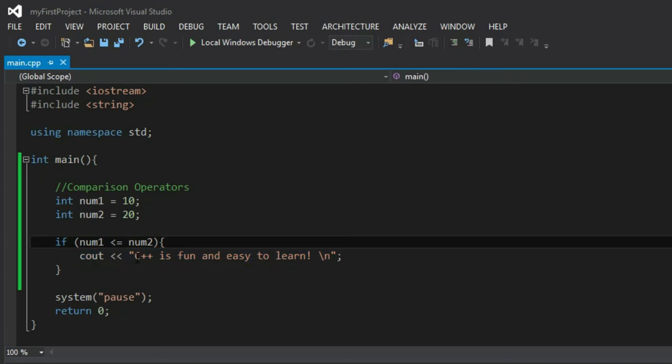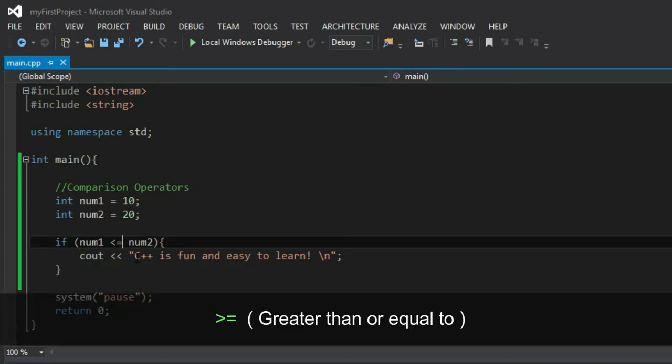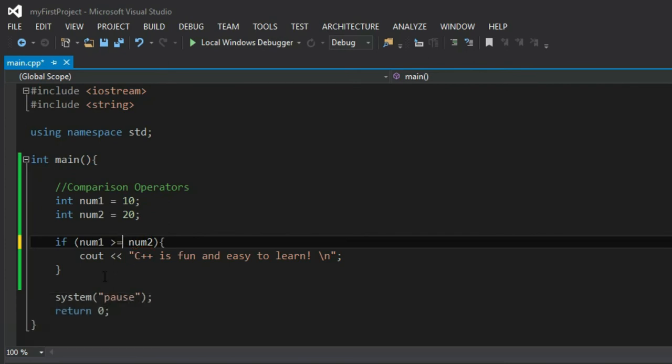The last comparison operator we have inside C++ is greater than or equal to. So let's go ahead and use it. Here we said if num1 is greater than or equal to num2, then go ahead and print out C++ is fun and easy to learn. Well, let me actually go ahead, I'm tired of seeing this.